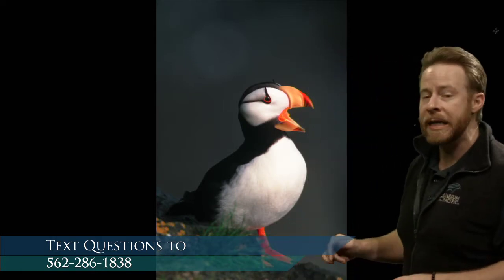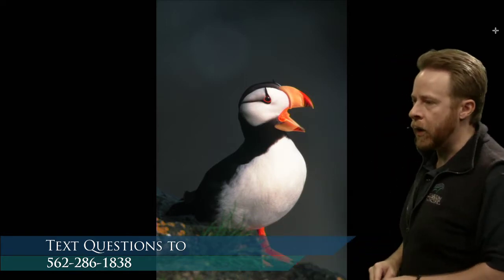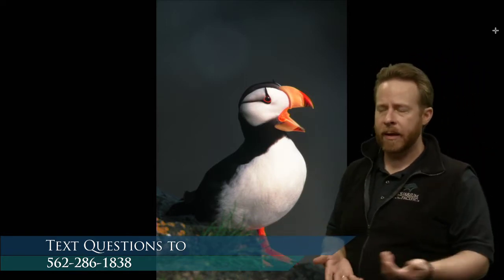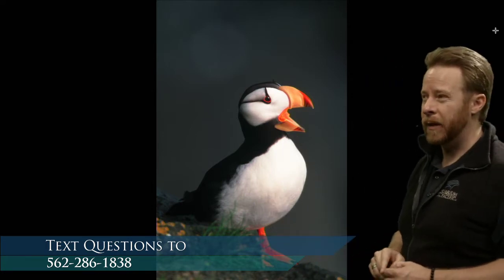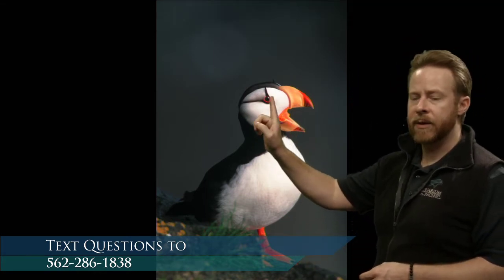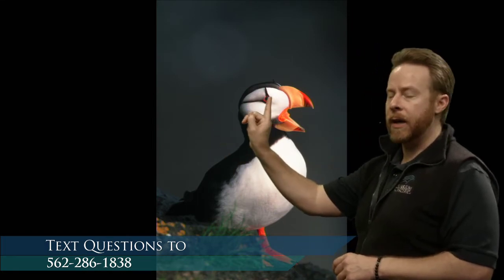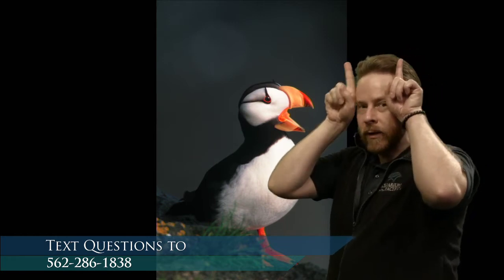This bird has a type of camouflage called counter shading. The tufted puffin had all black feathers — if you're all black, you can hide in a dark zone pretty easily. These are diving birds; they dive into the water to feed and can go down over 150 feet to collect their food. The horned puffin's beak still has some orange and yellow, but a different color pattern, and those feathery parts right above the eye are what look like horns.